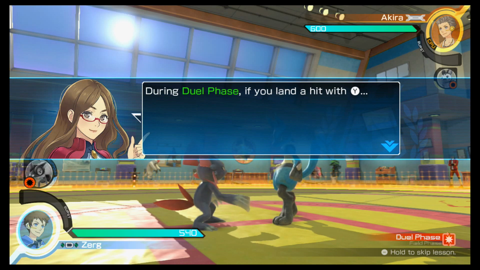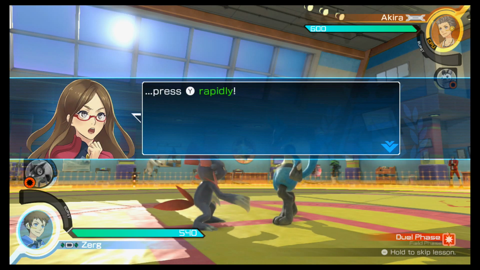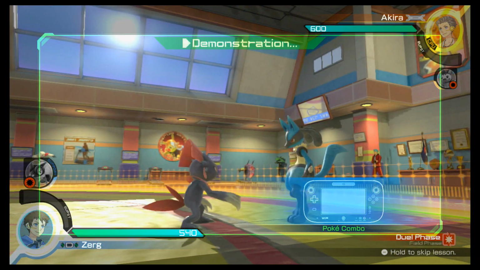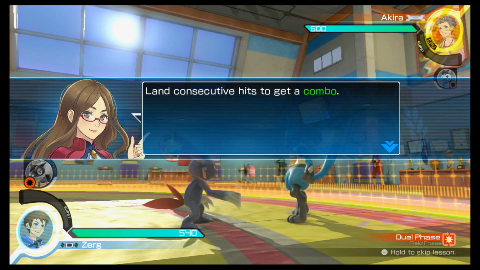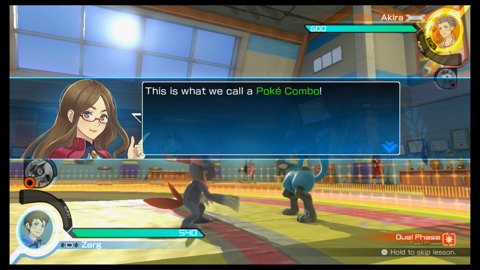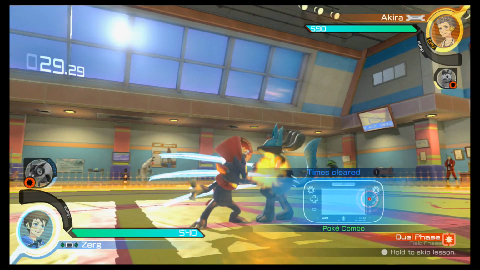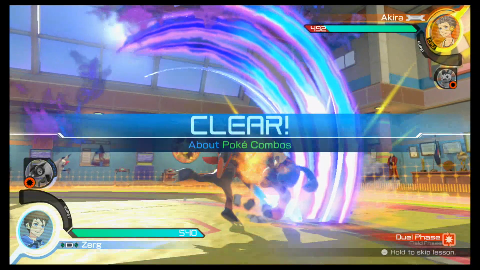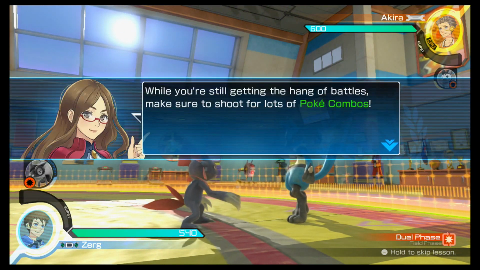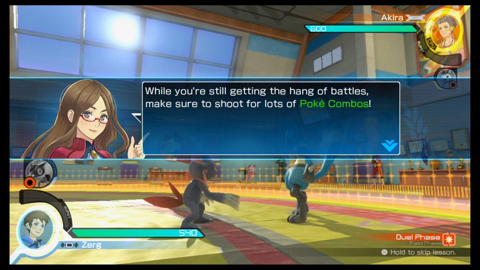During duel phase, if you land a hit with the Y button, press the Y button rapidly. Land consecutive hits to get a combo. This is what we call a Poké Combo. Land a Poké Combo. While you're still getting the hang of battles, make sure to shoot for lots of Poké Combos.